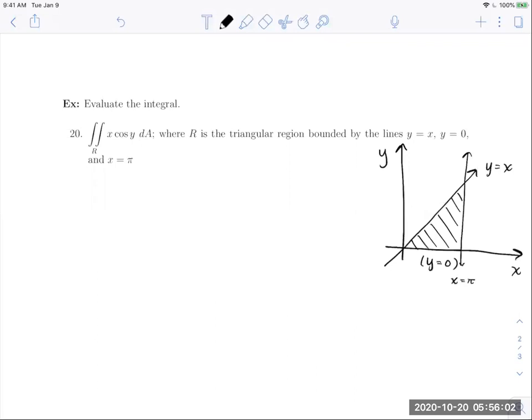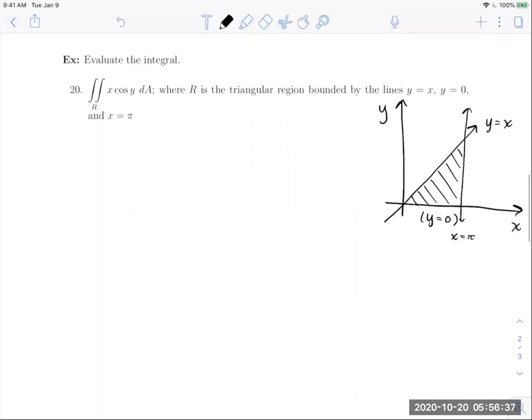This is kind of a unique setup here because we don't have vertical lines bounding on the left and right, and we don't exactly have horizontal lines bounding on the top and bottom. We kind of have a combination of both. So this is a unique example where we could choose to set up our integral in either fashion, but the choice that we make is going to govern how we set up our limits of integration. So I'd actually like to solve this problem twice, once using a type 1 region and once using a type 2 region. So let's start out here with method 1.